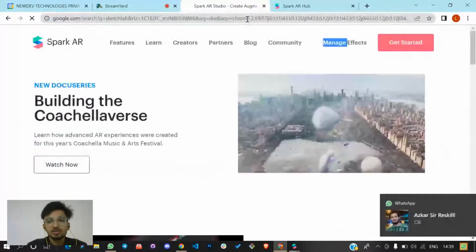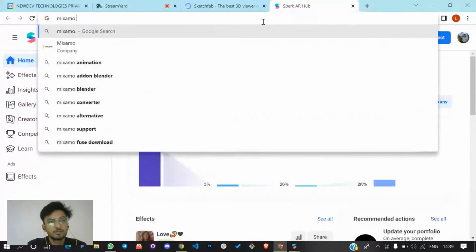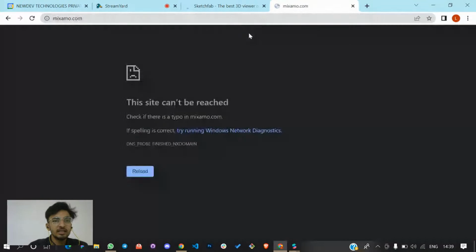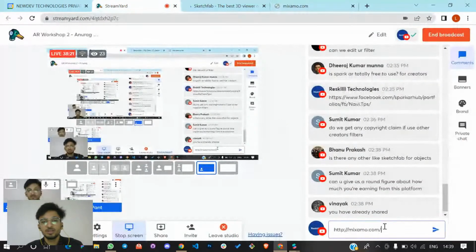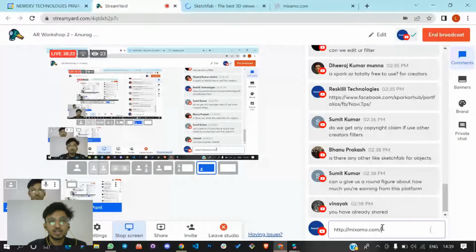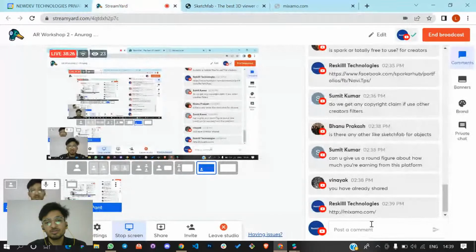You can also use Mixamo.com if you want some 3D assets. These are free websites, so always go for the free options that are already available. Do check them out.